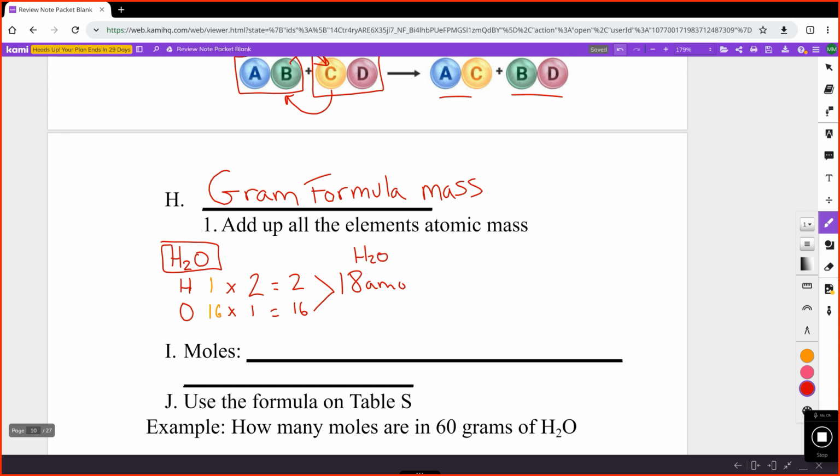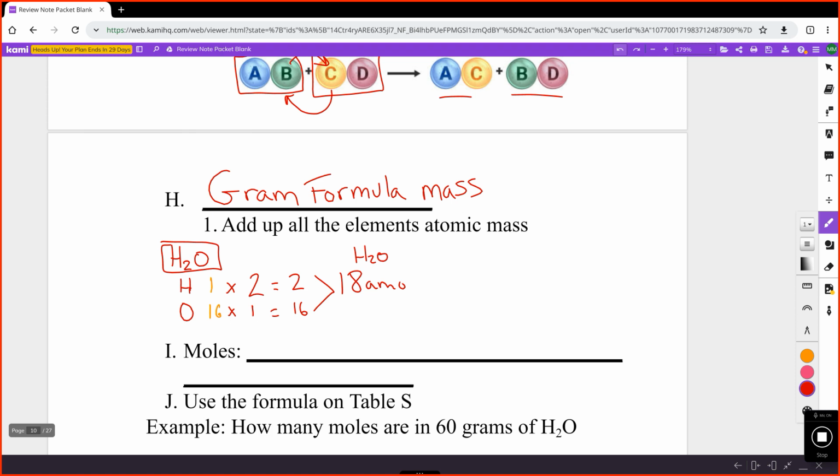Okay, this is the way I kind of do it. It's a lot easier if you're asked to do percent composition at this point, which is something that does often happen. You have the individual hydrogen mass, you have the individual oxygen mass, and then at that point you could just do the part over the whole and times 100, and you would get your percentage of an element within a molecule.